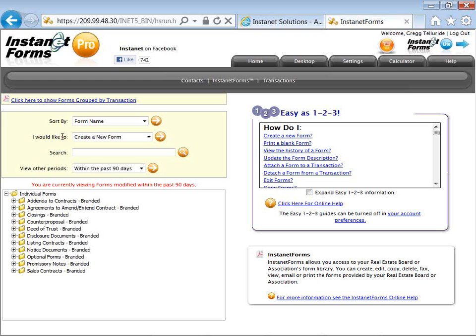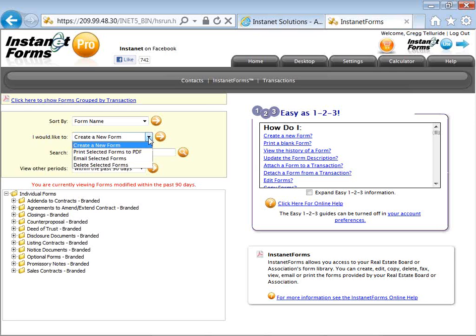I want to point out this phrase now and going to periodically throughout this demonstration. I'm talking about the essentials of InstanetForms, right? If there was an essential phrase in InstanetForms, you're looking at it or listening. "I would like to" is a very consistent phrase throughout Transaction Desk and InstanetForms every time. And I did say every time. I might even say always. I'll do it. Always. Every time and always you see that phrase, you're going to see these upside-down triangles.